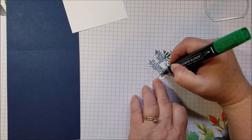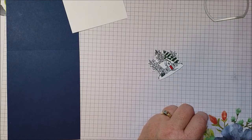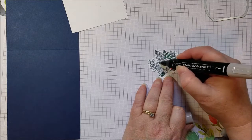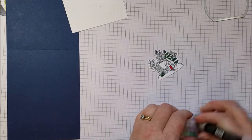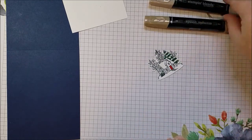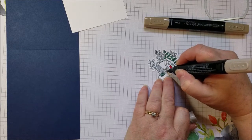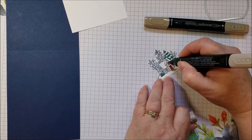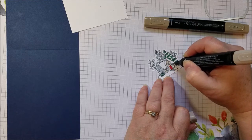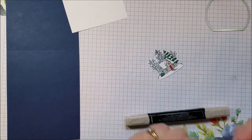There's a little evergreen bush off to the side too, so I did that one in Shaded Spruce. I used Gray Granite on this little walkway here and on the chimney. And in the house I did use the light and the dark of the Crumb Cake. I use the light on the areas that are full on front facing stone here. And then I use the dark kind of in the shadow areas. But like I said, this is kind of a small image, and I think that if you use just your Stampin' Write markers, you'll get a beautiful look.